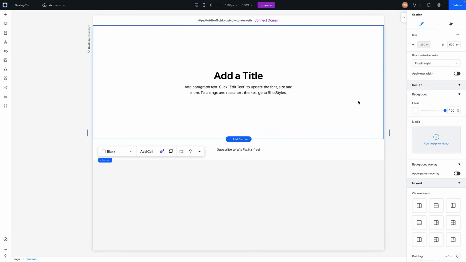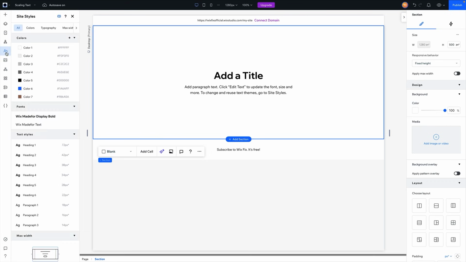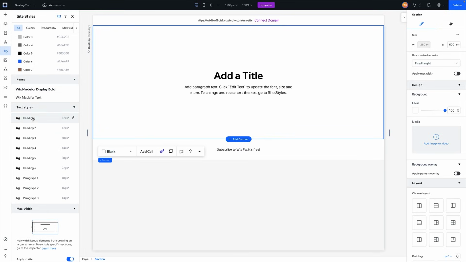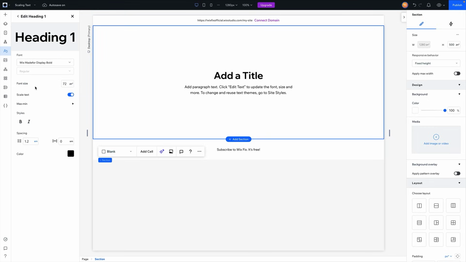But the last thing I kind of want to mention about scaling text is if we go over to site styles, you'll see right here we can set our fonts, but then you have our text styles for our different headings and paragraphs. What I really like about this is if we go into our text styles and open this up, we can not only set our font size, but we can actually also set our min and max font sizes as well. So kind of like what I did before with this headline text, I maybe don't want these getting past 32.